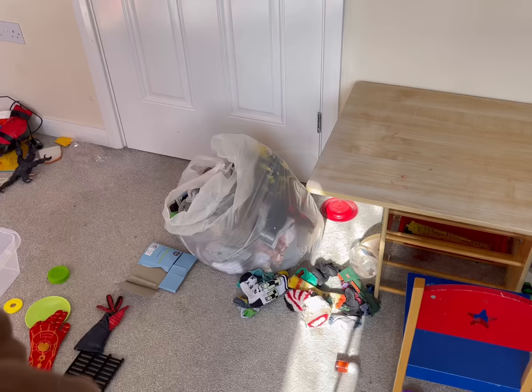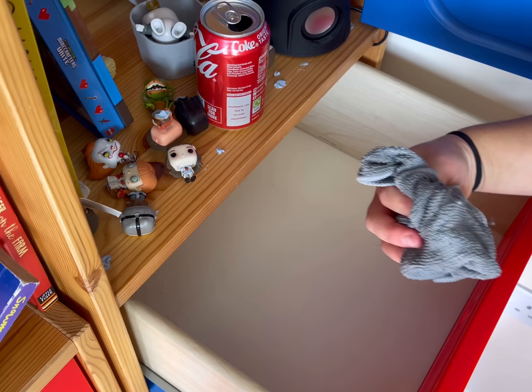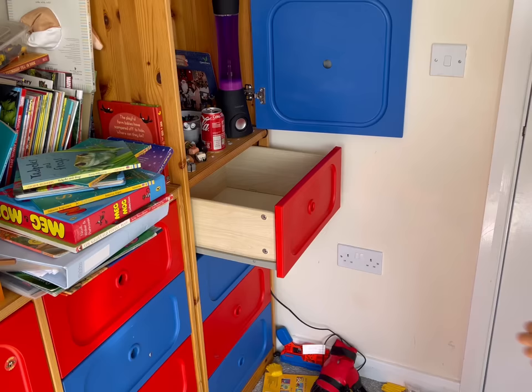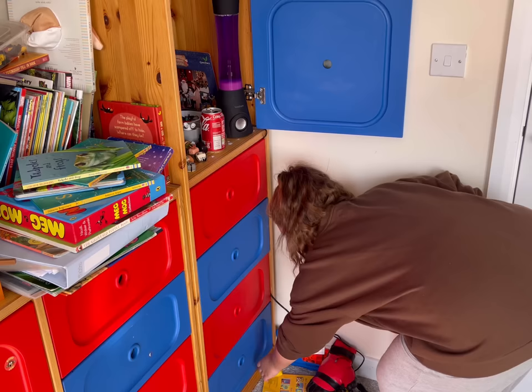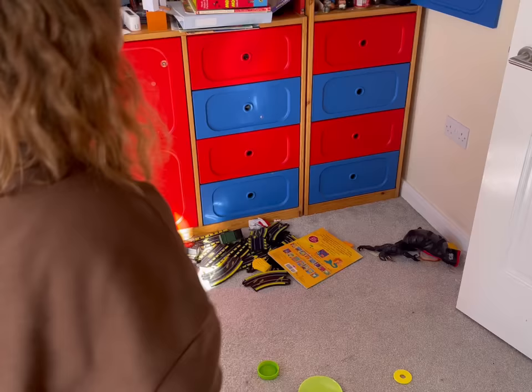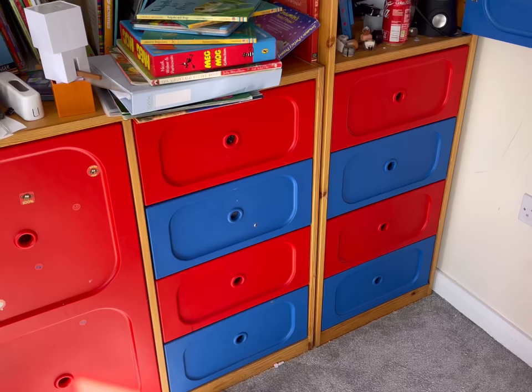I've found that the boys play a lot better in the living room when they've brought just a few toys downstairs, because then they can focus and really get into that imaginative play state. They can't do that when they're getting distracted by lots of other options, and that imaginative play is so important. I also love decluttering because it gives me the opportunity to teach the boys about children who are less fortunate and the joys of giving to others. We do periodically go through the toy boxes to pick out things to donate.